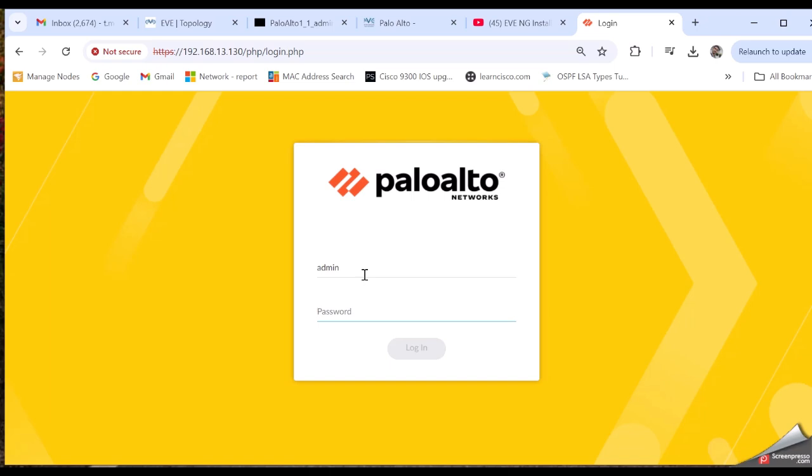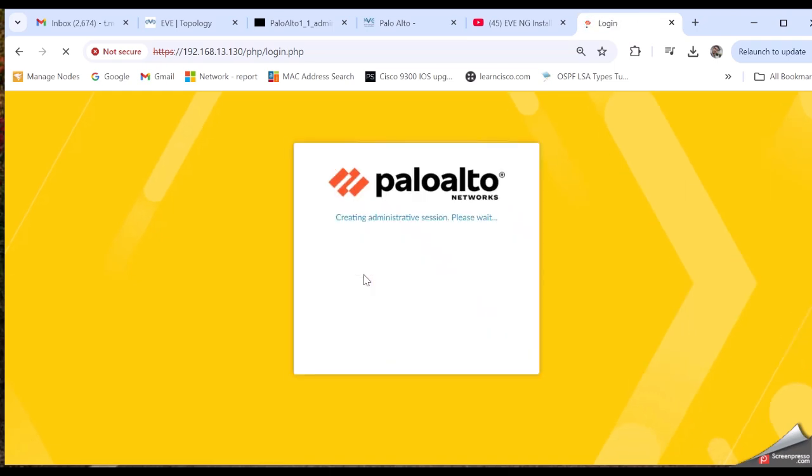So this is the home screen you are seeing for Palo Alto. It will ask for a username and password. In real time you will have dedicated credentials to log into the firewalls. It could be with your employee ID or with your proper username. Since this is a lab environment, we don't have any ISE server to authenticate, so I am just using admin as a login, and the password I have just reset on my own. But in real time you will be using your own dedicated credentials.